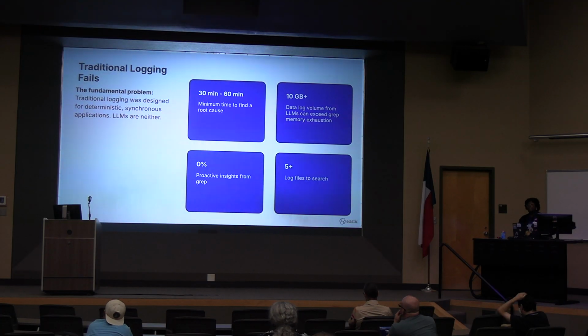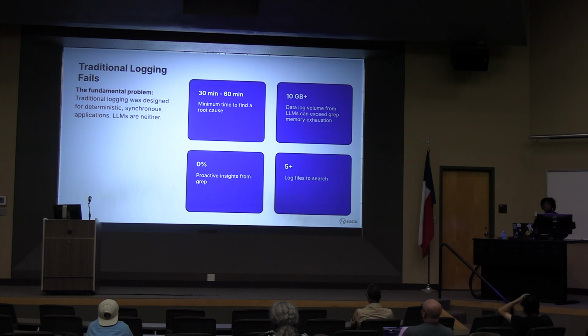So, more on why traditional logging fails. As I said, it can take 30 to 60 minutes minimum to find a root cause. Data logs for LLMs can exceed 10 gigabytes, and honestly, that's on the conservative side. And grep's memory just gets exhausted. It's like me trying to run a 5K. It's not gonna work. Like, I'll get down the street, maybe.